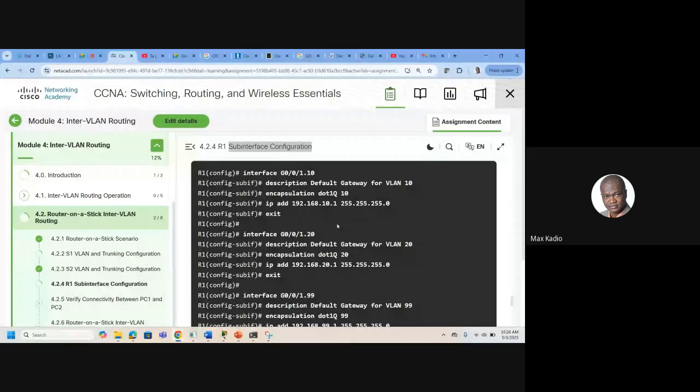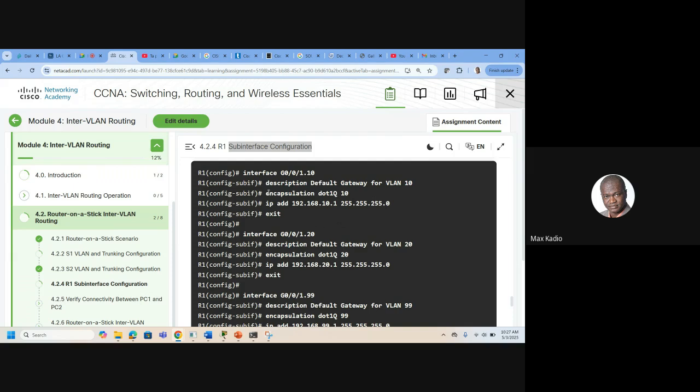So to allow different VLANs to communicate, we're going to create a sub-interface .10 to identify VLAN 10, and a description, default gateway for anyone that belongs to VLAN 10. So this smaller port will be the default gateway. Now you need to add some stamp. It means any data coming from VLAN 10 will have a stamp to be identified.